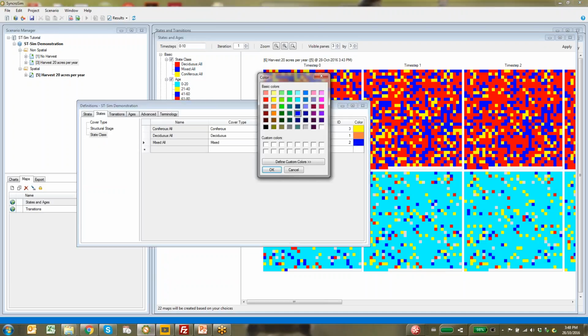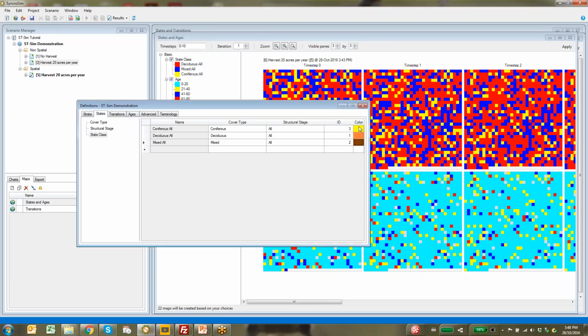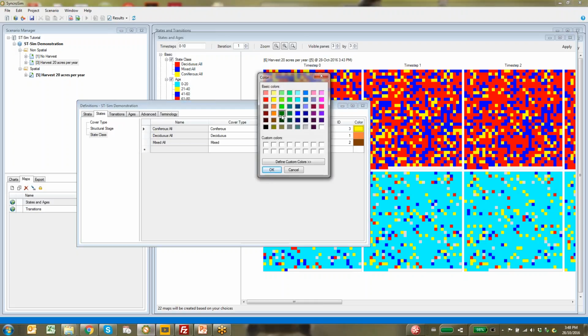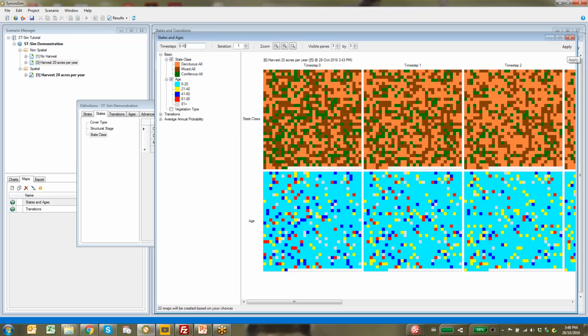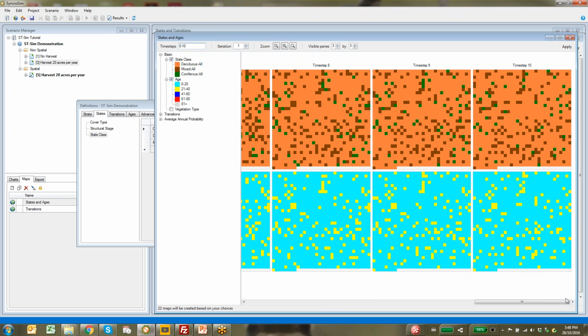We want to set mixed to brown, and we want to set coniferous to green. And I can now hit apply on the chart, and the colors are updated on the legend. So we can now see the states changing over time.